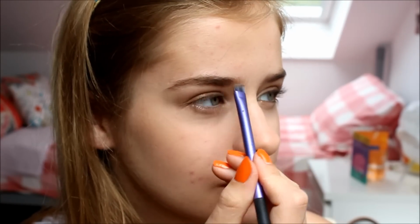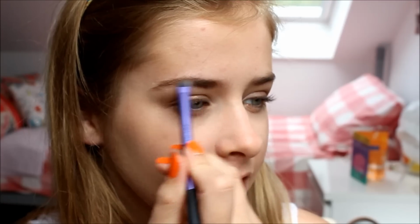Sorry, I have to use my mirror because I really can't do brows in the viewfinder. Oh my god, there's more spiders, they're attacking me! Yeah, so I quite like this brow product. It's very nice, very nice. And the other one. Very nice.